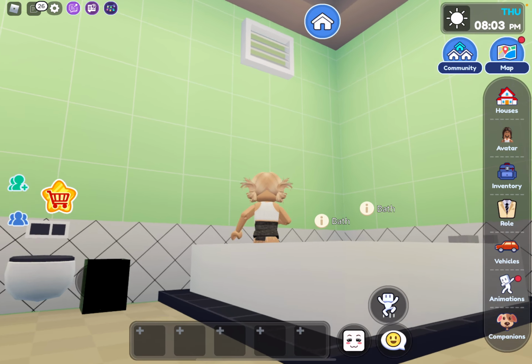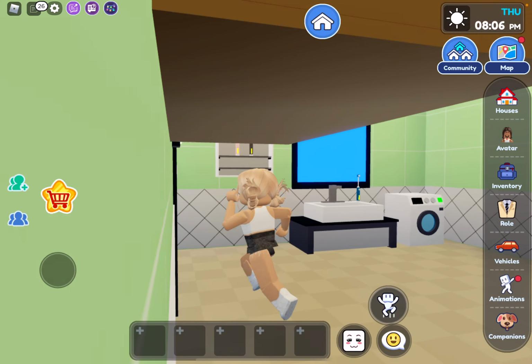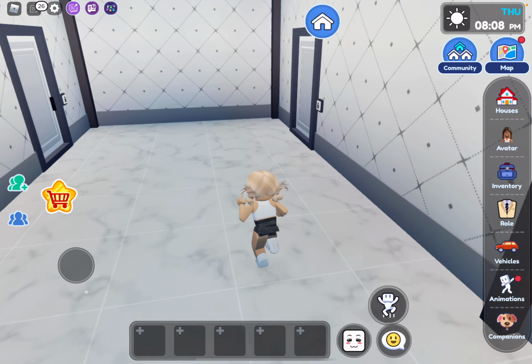Anyways, but then we have another bathroom, but with a bigger bathtub. There's nothing up there. I wouldn't know if there's anything up there. It's just like a vent for show, you know? To make it look like there's something there. There's not.